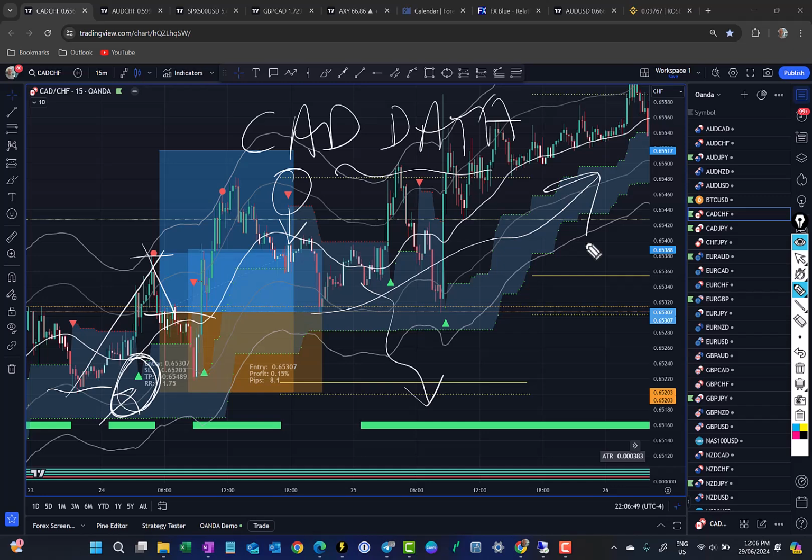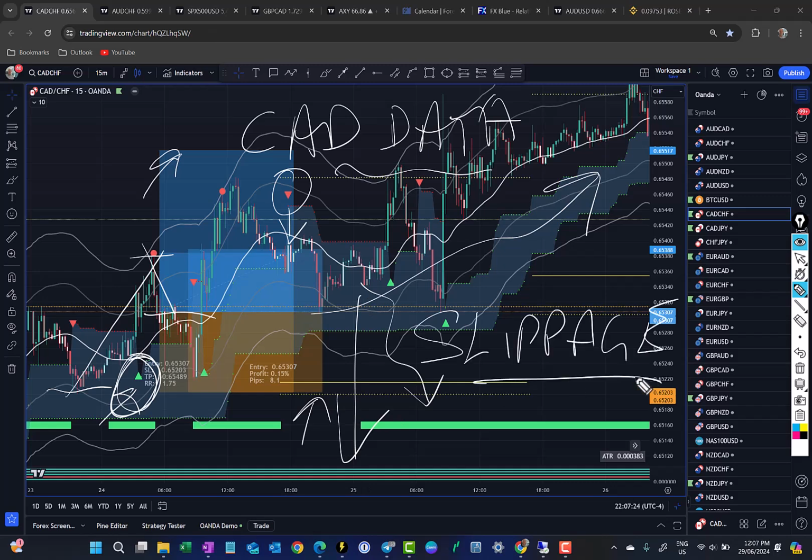Sometimes you can let these run and leave it to fate. Either the stop gets hit or the target gets taken out. There's nothing wrong with that. But understand that high impact data, if it's super aggressive and we get like a big negative move, the slippage can have a negative impact. If it trades through here, you might end up experiencing your position shutting down beyond your stop loss level.